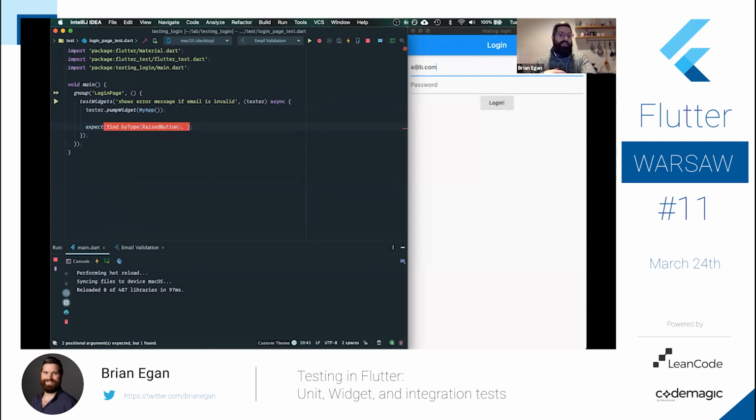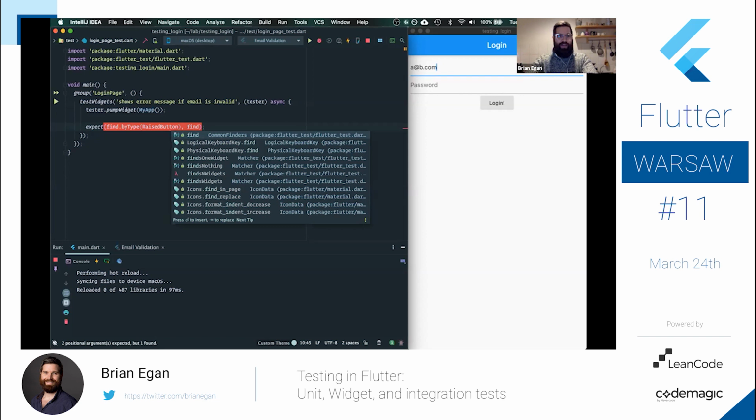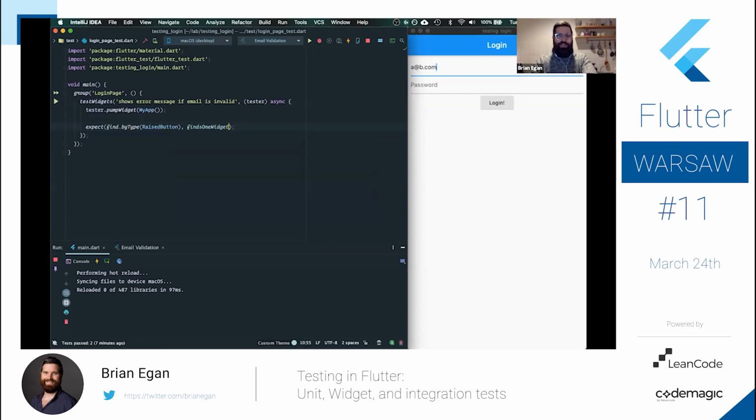This is a way for you to write custom checks on the value that's passed in. So we could say findsOneWidget. We could expect that our finder, this find.byType RaisedButton, finds only one widget, this login button.